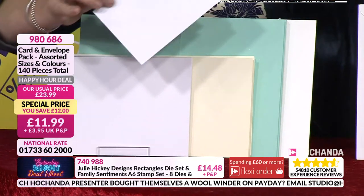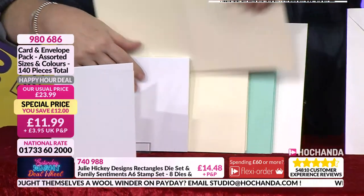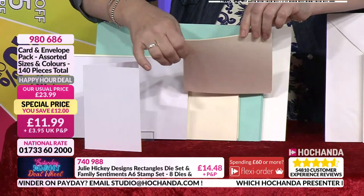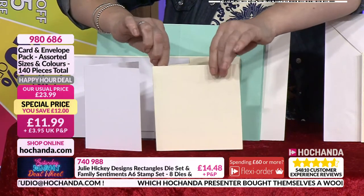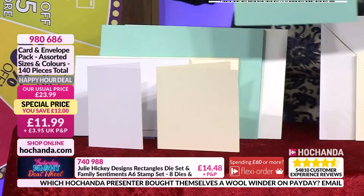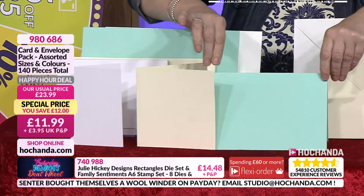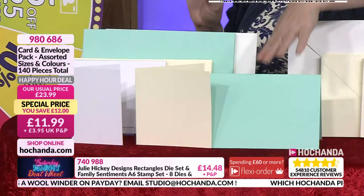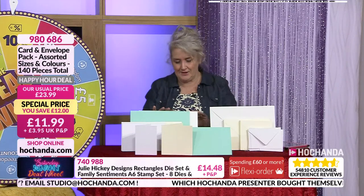I like those. I'm going to pop one of those down there at the front. Then you've got your cream tone. Oh, these are more of a square look. These ones have got a little bit of a hammered finish as well. So maybe nice ones for invitations, perhaps. Like those as well. Then we've got these gorgeous ones, I love the green that we've got with these. Those are your A5 size, so you've got a good selection of sizes already. You're going to get 20 of those.